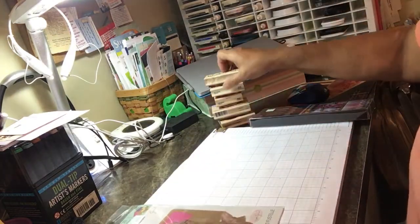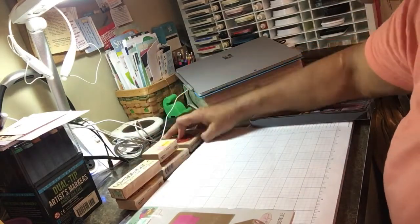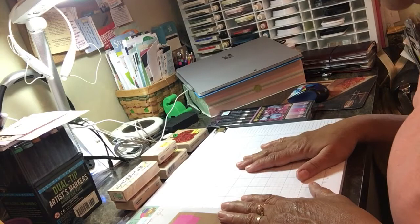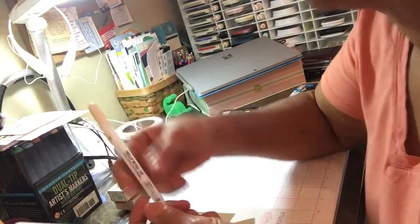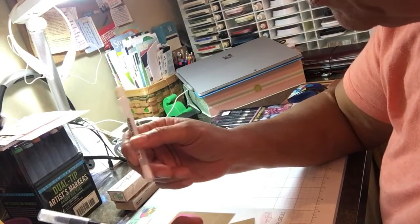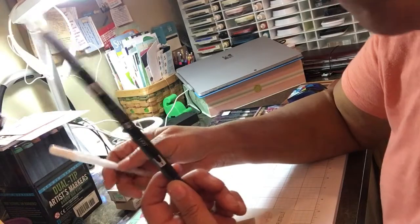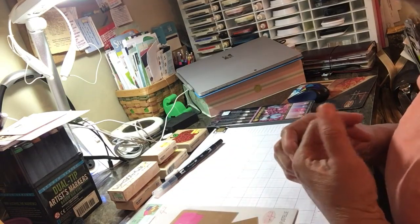That's my haul from Hobby Lobby today. I gotta lay off the sauce — I've got some bills to pay. You don't see hauls from me often, but I'm always buying. I also ran into Michaels and quickly grabbed a Jelly Roll white pen and a blender pen by Tombow, since I have a lot of Tombow markers I don't use enough.